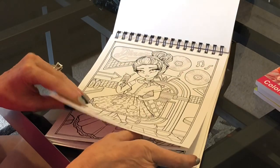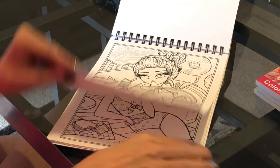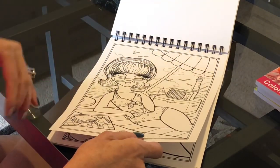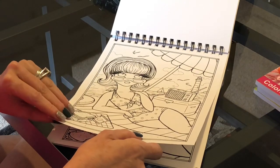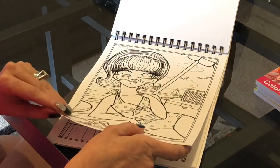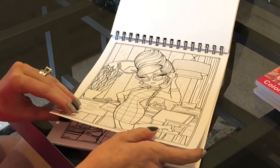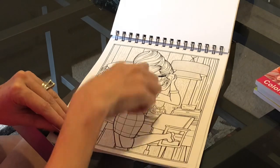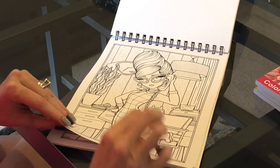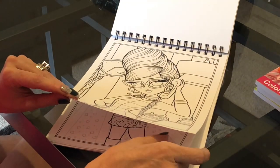All right, here's a 50s sock hop girl in her saddle shoes and poodle skirt with her soda in front of the jukebox. She's getting ready to do the twist. And again, looks to be in the 50s based on the style of bathing suit. So we have a lounging lady on the beach in the 50s. Hello, I'm the secretary. Look at her beehive. That's got to be the 60s. So yes, she's the secretary with her boots. How can I help you?